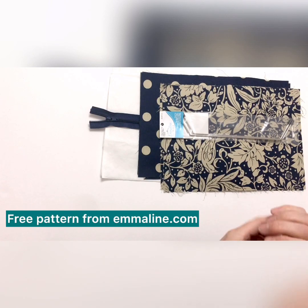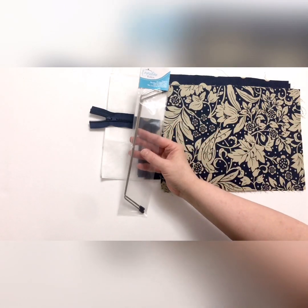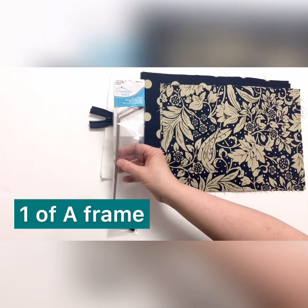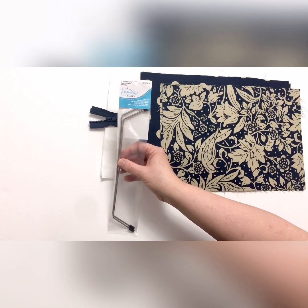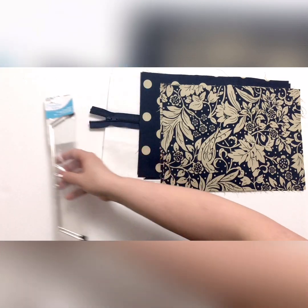Once you've downloaded your Emmeline bag pattern for the retreat bag, you'll want to prepare the following. You will want to have an Emmeline bag frame. This is the A size because the one I'm demonstrating today is for the small retreat bag. I buy my Emmeline bag frames from the Little Craft Shed in the UK, and the link for their website will be in the comments below.